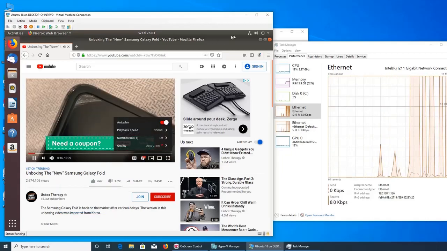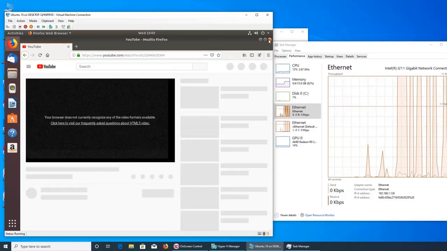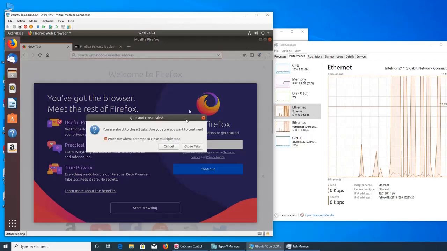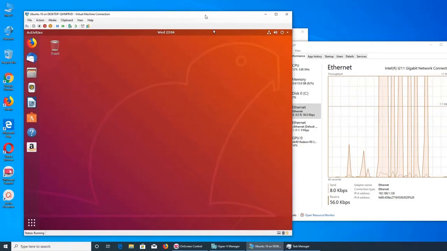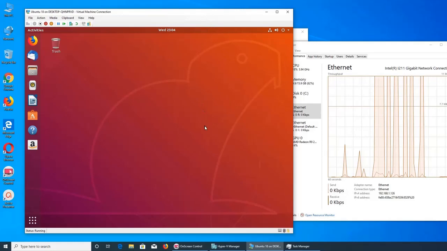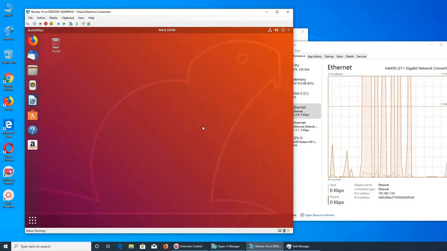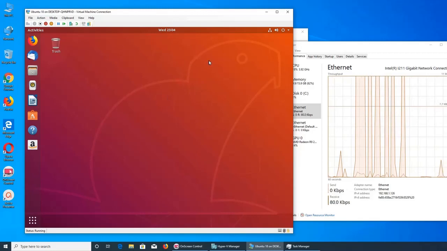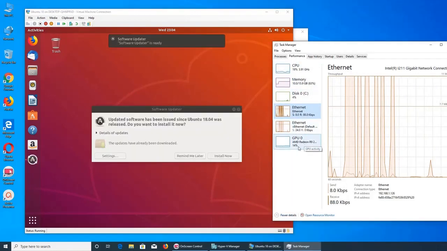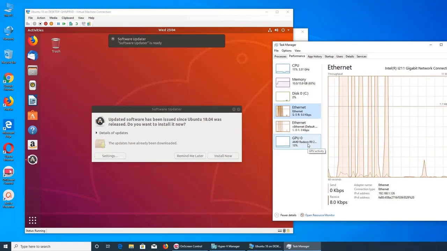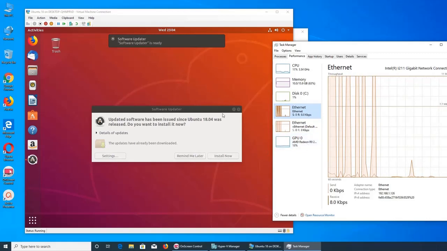In that case, we have to shut it down here and try the installation again maybe. Well, it is working, I just need to figure out what the sound thing is, and is it related to that failed installation message that we had, that somehow it was installed. So it's a trial and error, but at least it was installed. Let's shut it down. Ah, before that, let's check this thing. How much updated software has been, remind me later. Let's install it and update.